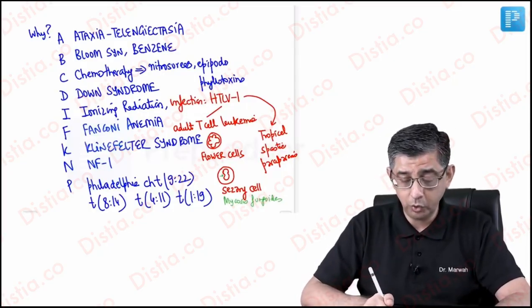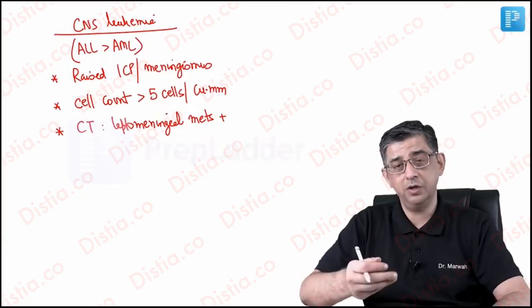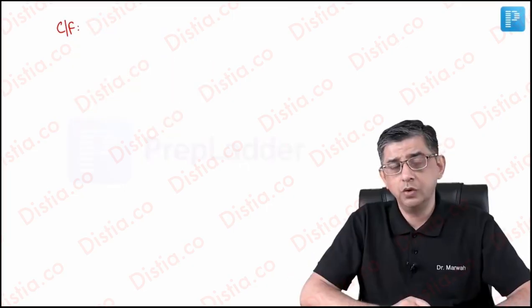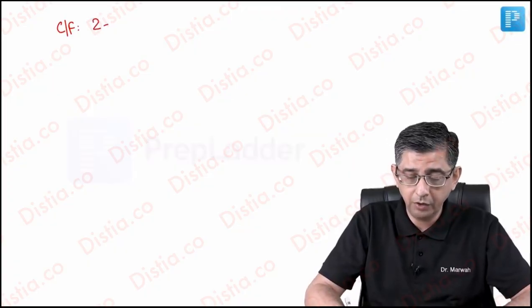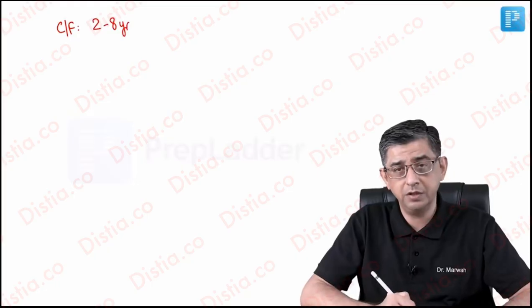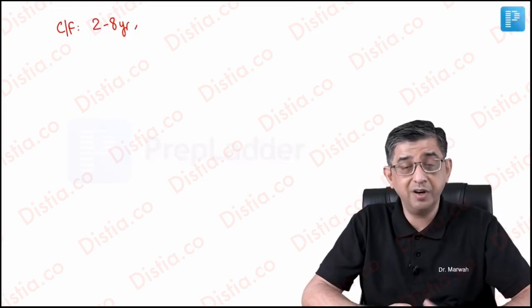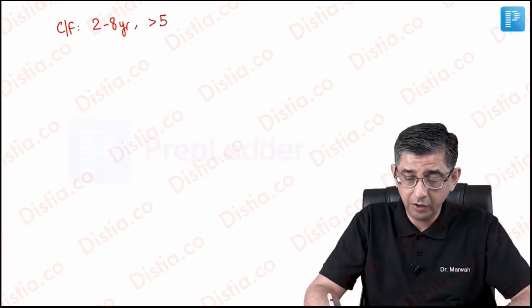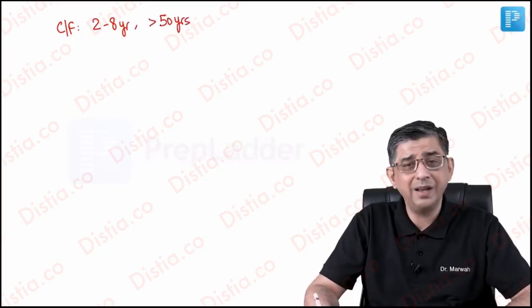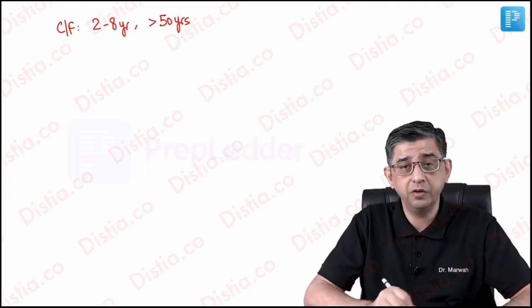And now I'm going to describe to you the timeline of how the clinical presentation of this patient, or how the disease will evolve. So now I'm describing a very chirpy, happy, brilliant kid. He's in the range of about 2 to 8 years of age. Let's say we take an average of 4 or 5 years of age. He had just started going to school, and there would be a very fast progression of the disease. This disease either occurs in the pediatric age group, 2 to 8 years of age, and can occur in adults also, but if it occurs in adults, it will usually be after 50 years of age.